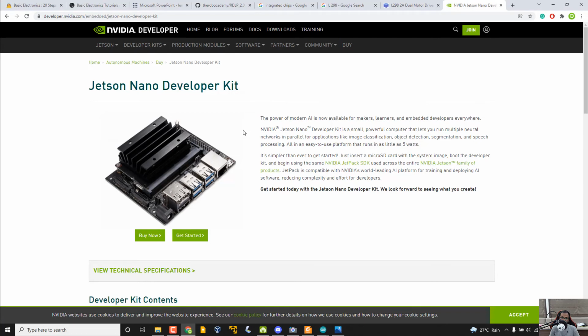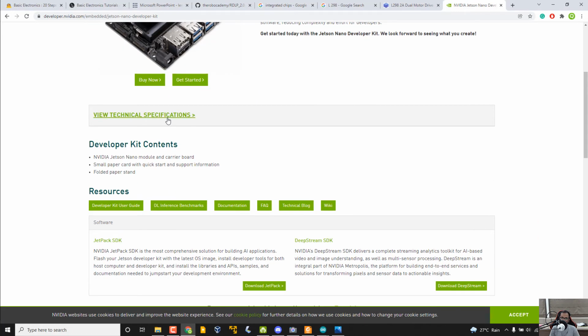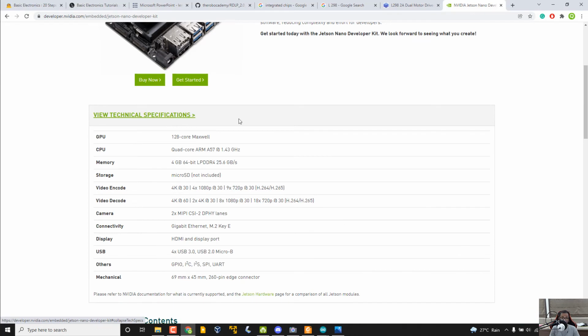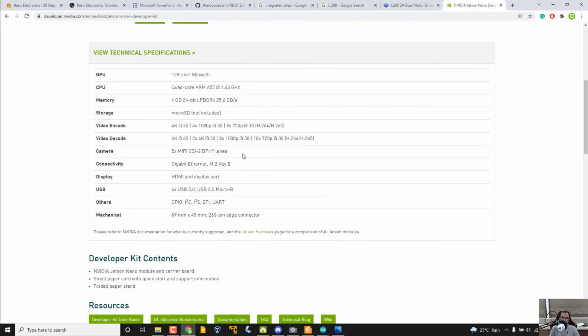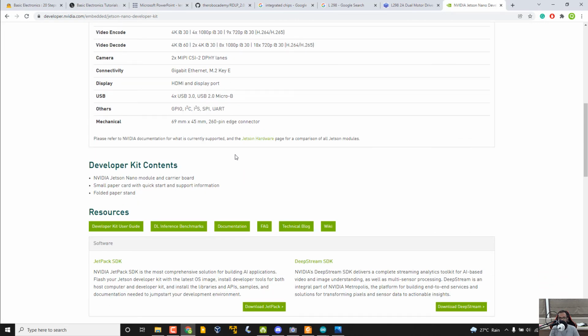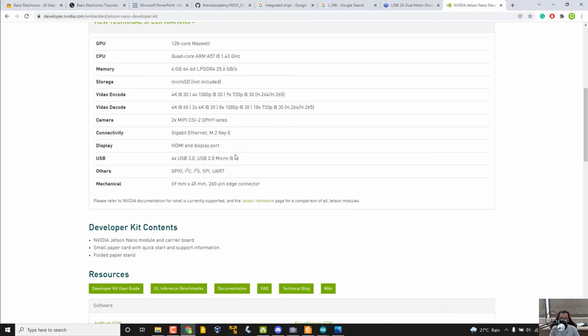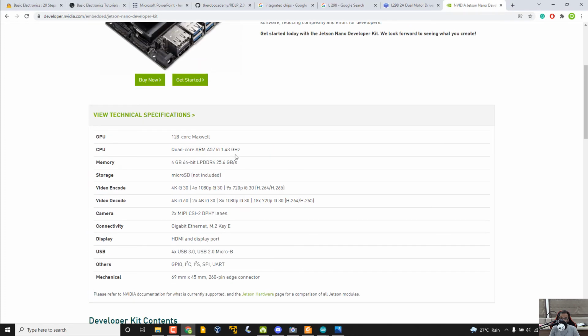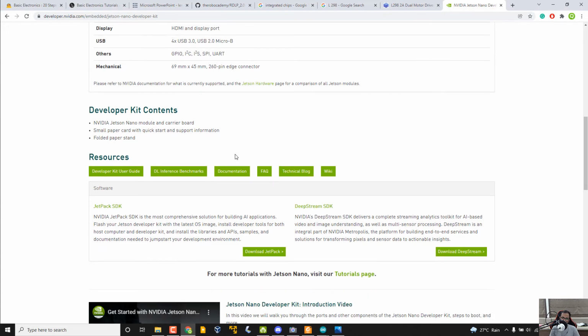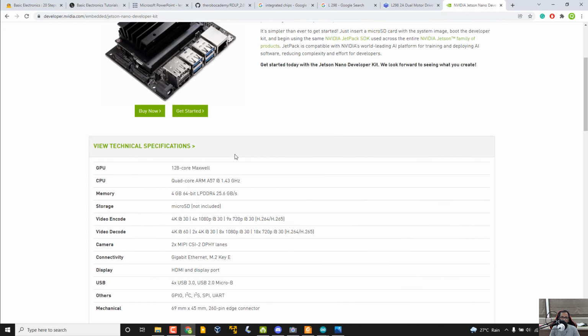NVIDIA is presenting some good SoC, system on chip, which has some impressive specs. It has a quad-core ARM processor, and a good GPU with CUDA cores. CUDA is a framework created by NVIDIA to program GPUs, specifically NVIDIA GPUs.